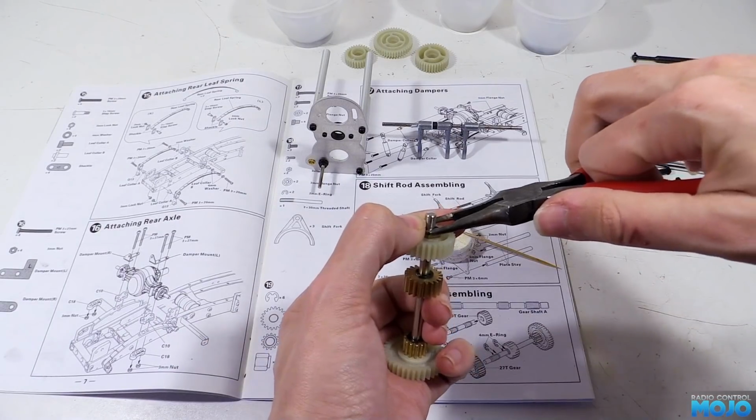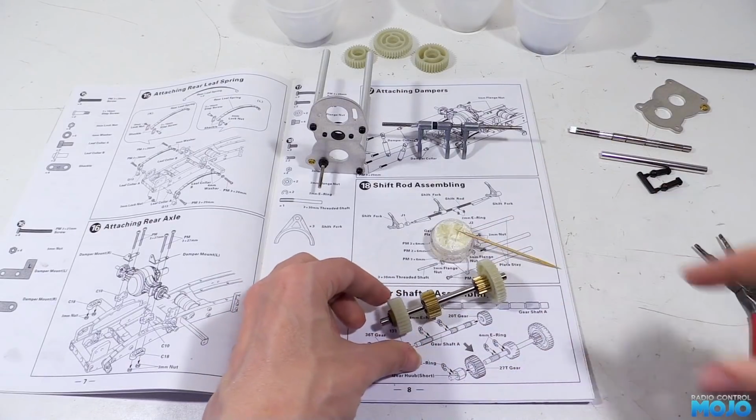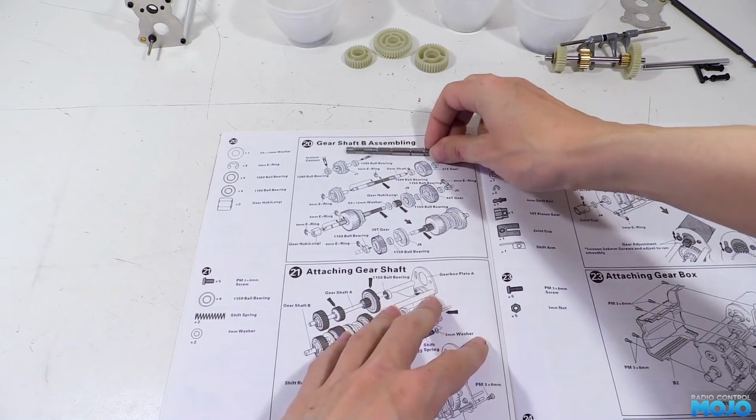Well, that went together rather well, just as well as a Tamiya, and with the bonus of brass gears rather than aluminium. 10 points to Hercules. Step 20, gear shaft B. This one's a bit more complicated as we've got all the clutches to worry about.